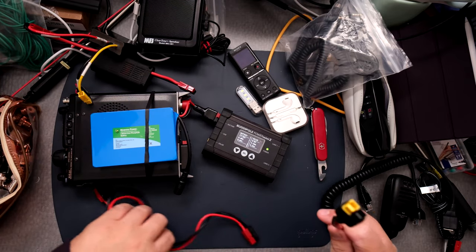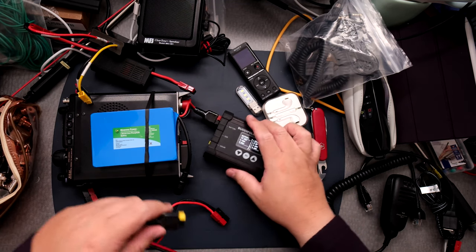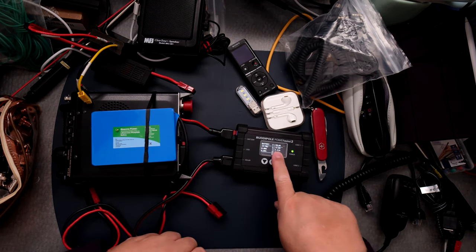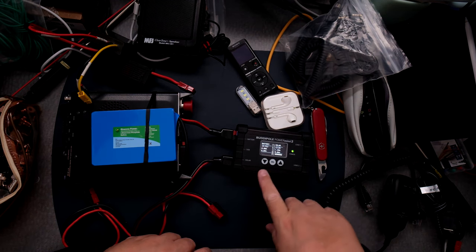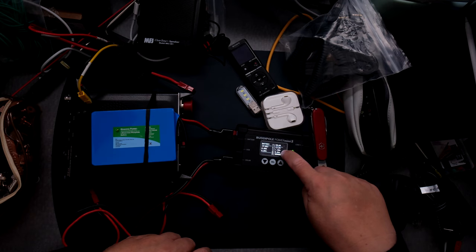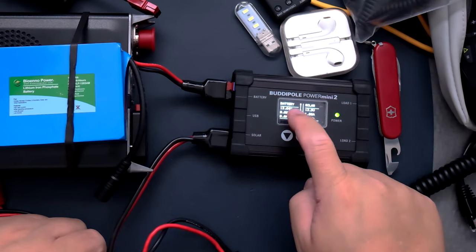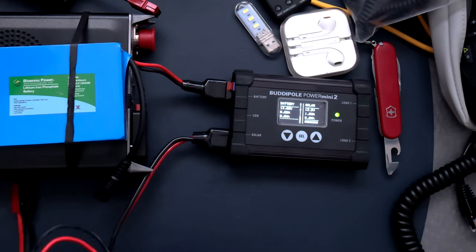Then, this is the panel I have out there. It's a 100 watt panel, right? 14.0 volts, and it's 1.7 or lower because the sun is going down. So it's giving me 1 amp right now, but it's not discharging. Over here on the side, it's not discharging anything, which is fine.